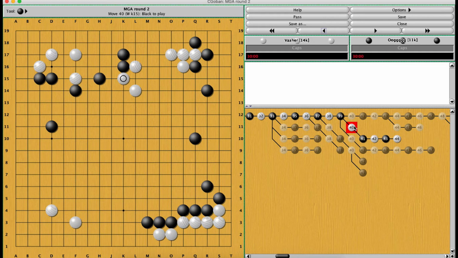So if, for example, we play this sort of shape sequence here, and then maybe here, we can create some Aji to later look for this Hane at F14. But if we are going to push like this, I think we definitely want to cut here. So this cut looks very good to me. I think it would be hard for black to handle this cut.